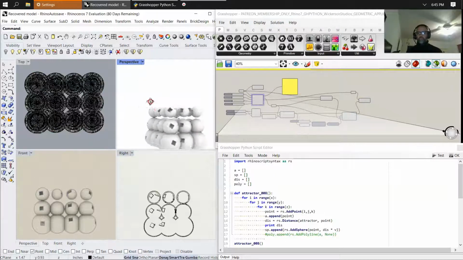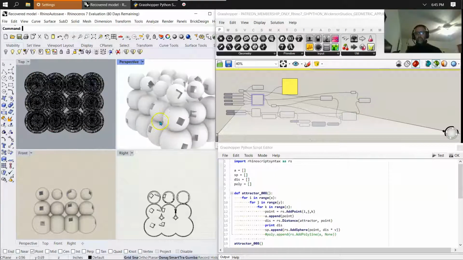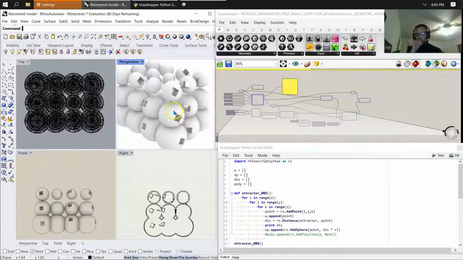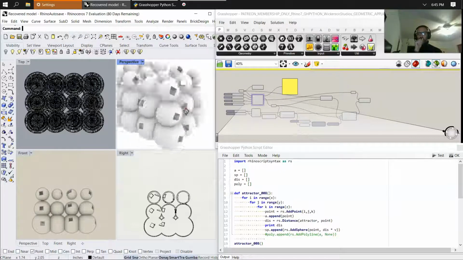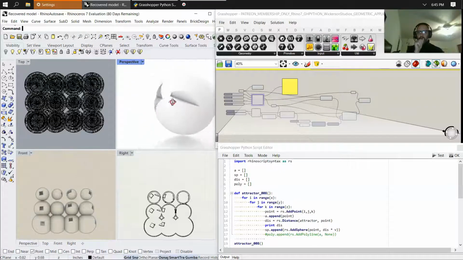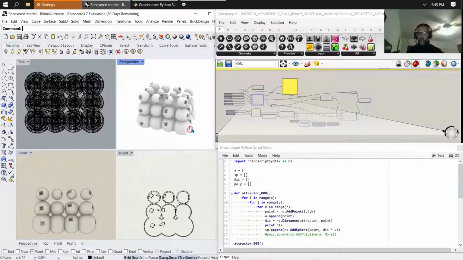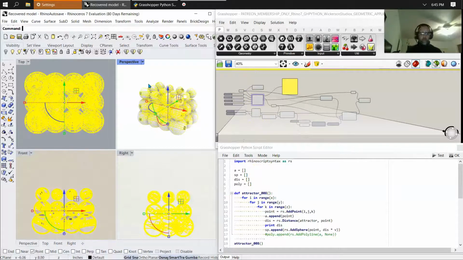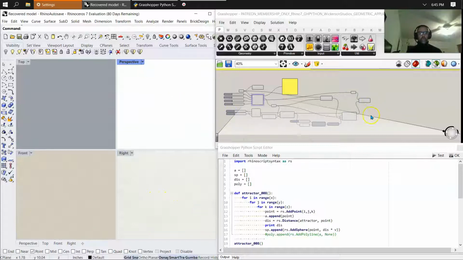You have a bunch of spheres that have cubes or boxes that have been rotated but then removed from within them. And you see some influence of other boxes taking chunks out of corners. But it's the power of working within functions and working with the GH node. Not saying you couldn't do it in Grasshopper, but let's just keep things simple, and you can kind of visualize what's happening within that. So what's happened here is I'll take this geometry and I'll get rid of it, and we will put everything on.